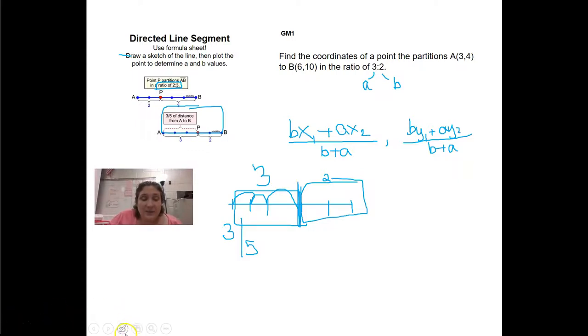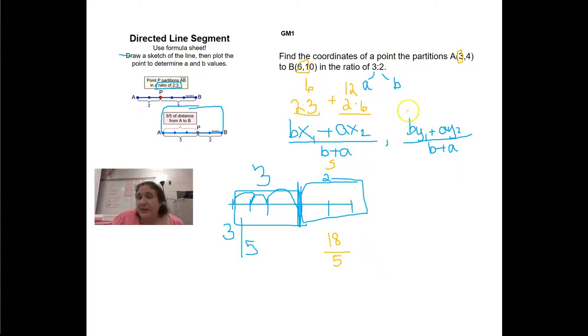So in this case, what we're going to do is just plug it in. We know our B here is 2. Our first x value, it does matter the order, is 3. So here we've got 2 times 3. Our A value is 3. Our second x value right here is 6. And then we're going to add 3 plus 2, which is 5. So 2 times 3 is 6, 3 times 6 is 18, and when I add it up, my x coordinate is 18 divided by 5. You would not need to reduce that fraction.